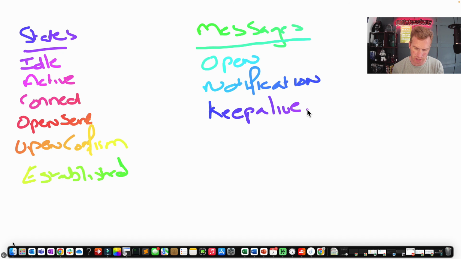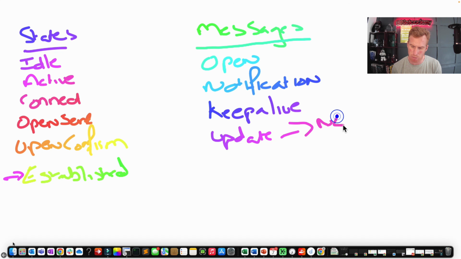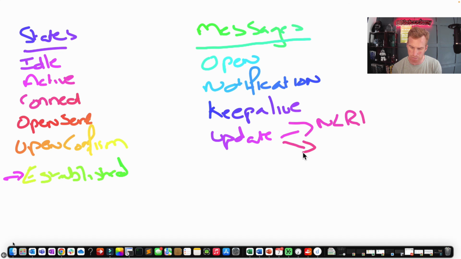The fourth message is what's called the update message. Now this is where we have got to the established state successfully, and I've tidied up the screen as you can see. But in the update message, this is where really all that magic happens with BGP. So within the update message, what we're going to have is network layer reachability information. So this is really the prefixes that can be reached. These are the networks, and associated to every prefix, what we are also going to have in that update message is path attributes.